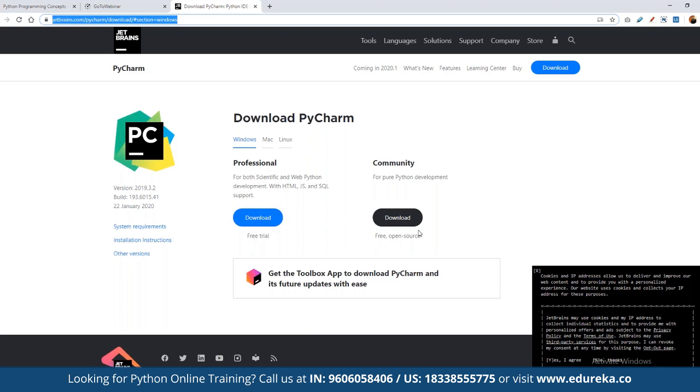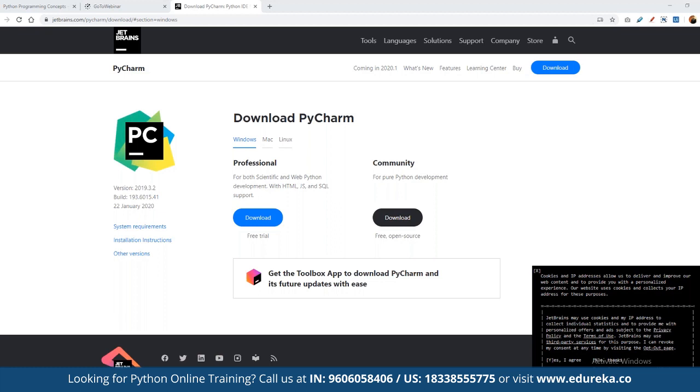Being a new developer, a new player in the market, we can simply go for the community version in order to understand the capabilities of PyCharm. And if you are looking for full-fledged development by integrating these components, then we can go ahead and download the professional version. Once we have downloaded it, we simply click on download, and then we can configure the entire setup for PyCharm here, right?